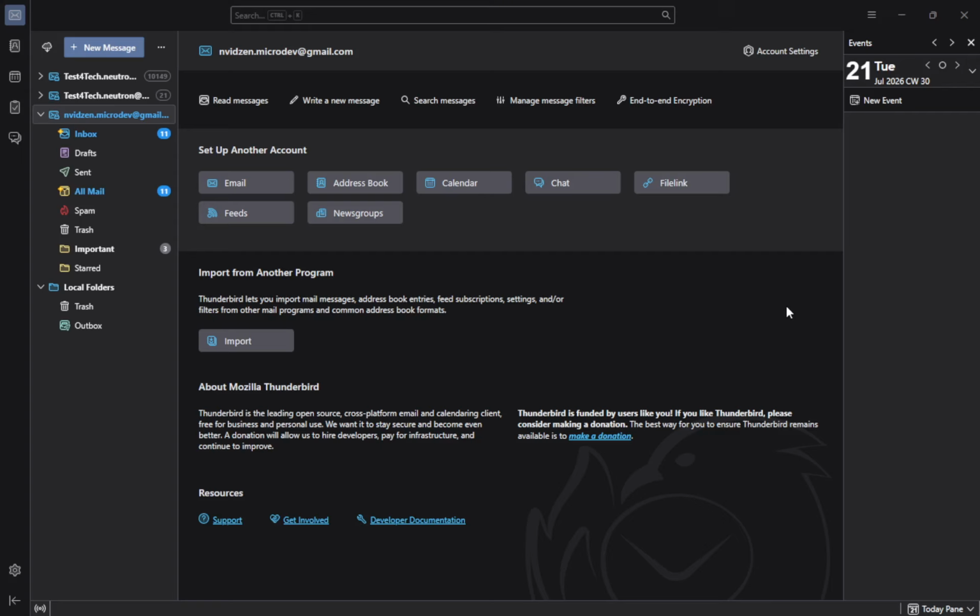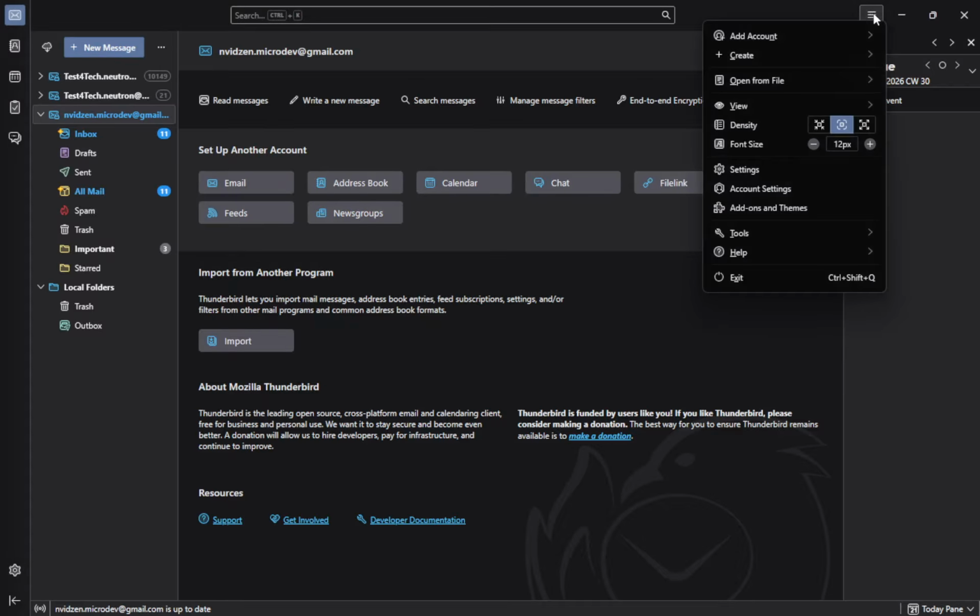Next, although there is no direct option to change the background color in Mozilla Thunderbird, you can still alter the overall theme. To do this, click the menu button, which resembles three horizontal lines, often referred to as the hamburger icon. This button is usually located in the upper right corner of the window. Selecting it will open a drop-down menu where you will find various options. This menu is essential as it leads you to the settings you need to adjust.